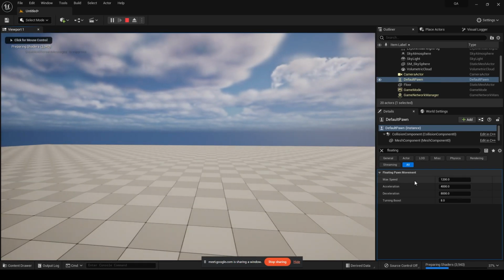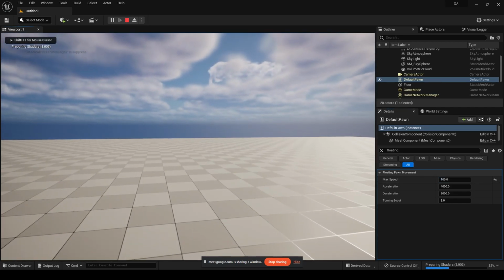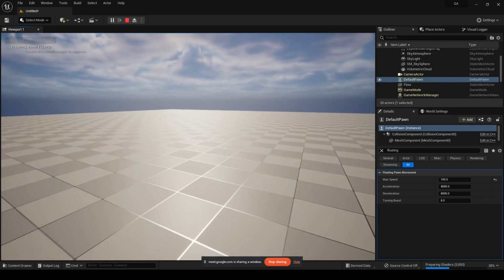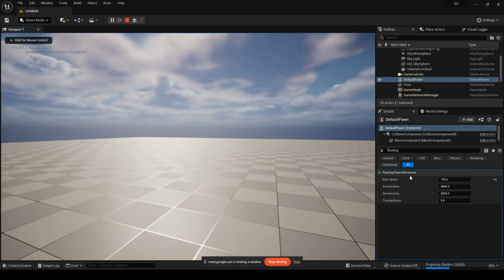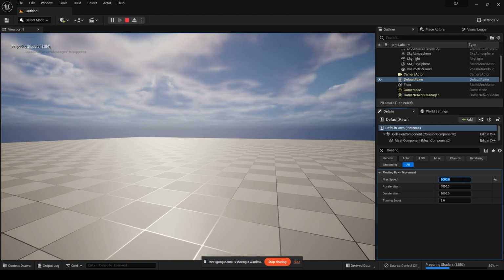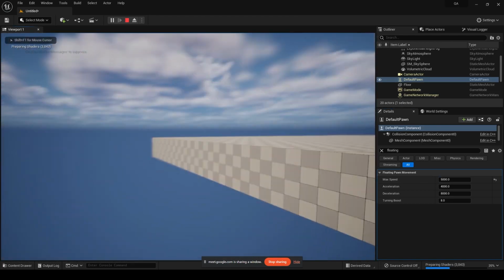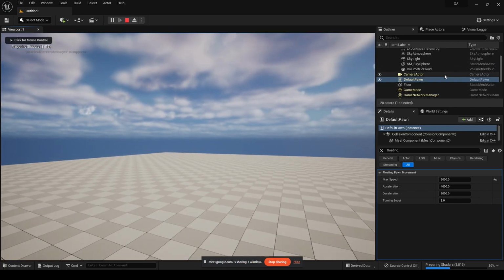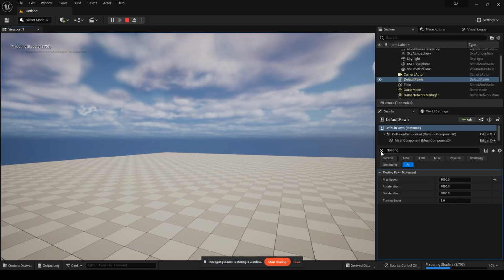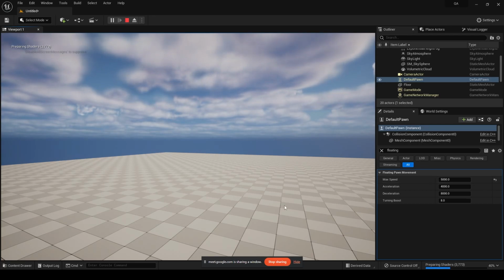Now if I press Shift F1 and reduce it, let's maybe set it to 100. You can see that now my camera is slowed down and I'm currently still in the play mode. So as you can see, it is set. Similarly, if I increase it to, let's say 5000, a much bigger value, you can see that I'm moving way too quickly. So in game mode and under the default pawn settings, this is where you can find the properties that you can manipulate however you want, if you want to increase the speed or reduce your speed.